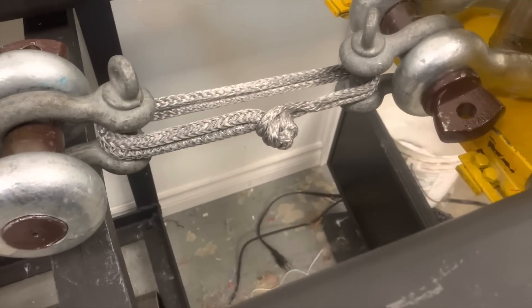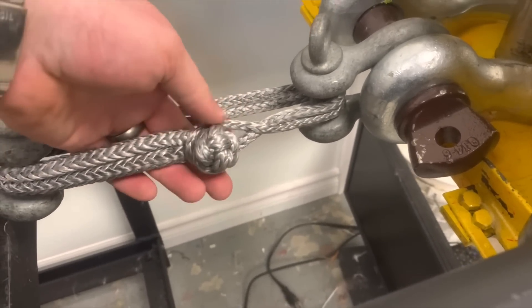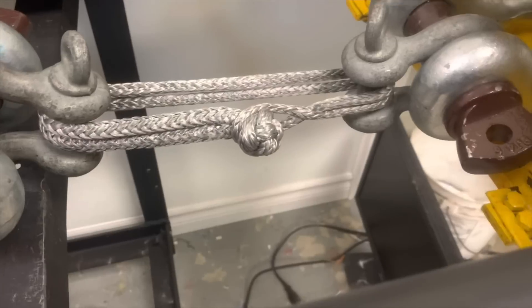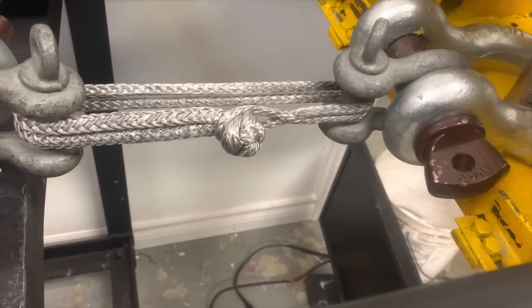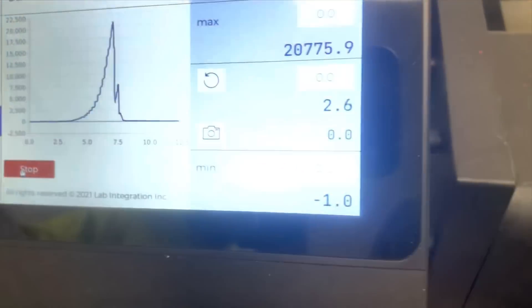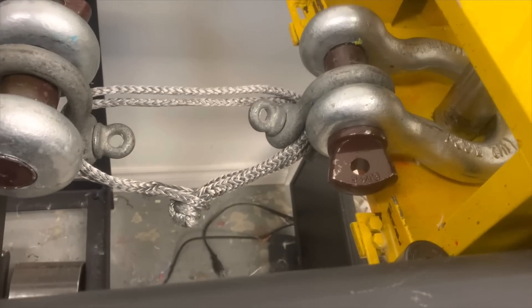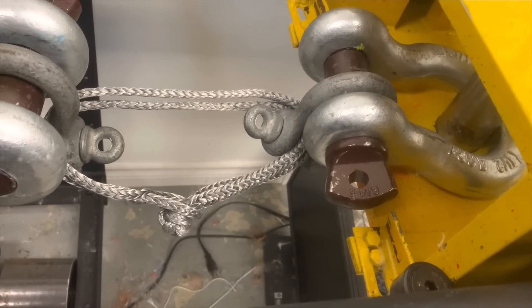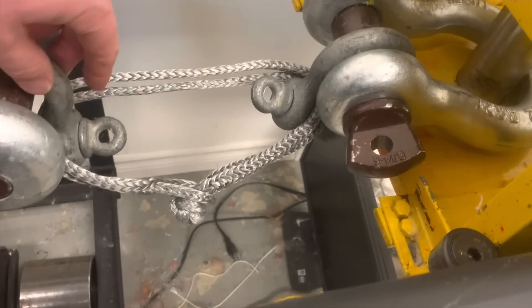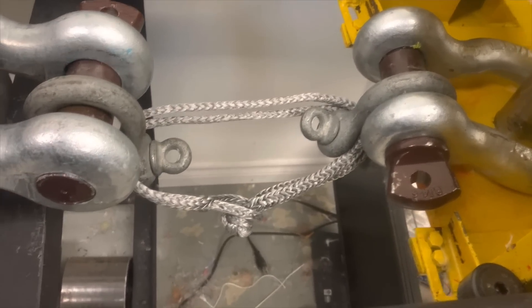Now we are testing with the knot in the middle — oversized loop — to see if we can get that to pop off. We're going to set it up as best we can to try to get it to pop off. Our last break here is going to be kind of real world, where it's sagging down then it's gonna pull up and we'll see where it breaks. The issue is it could pinch in our D-rings, which is kind of why we always have them set up. But we want to see not break strength, but if we can get that knot or that loop to pop off the knot. That's the goal — we just want to see if we can actually make that happen.